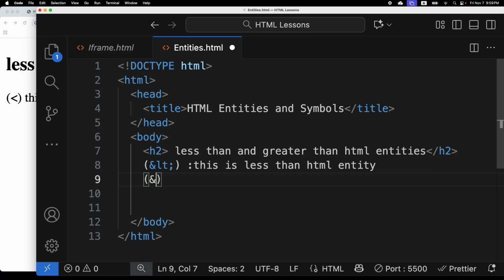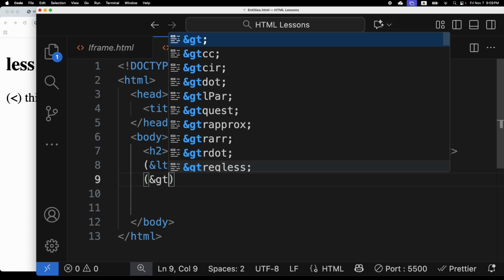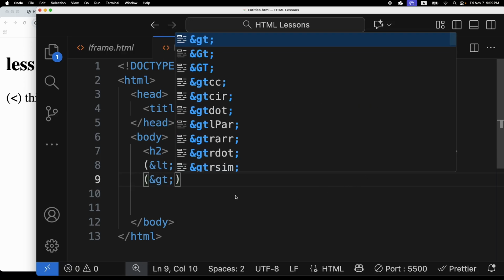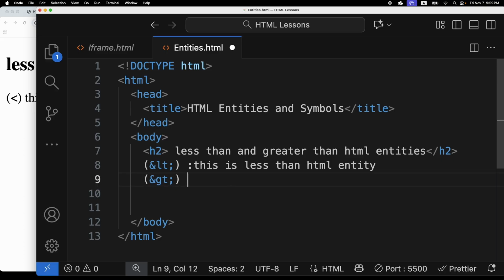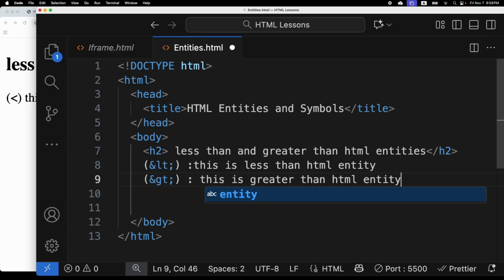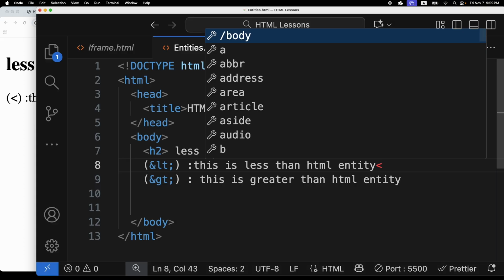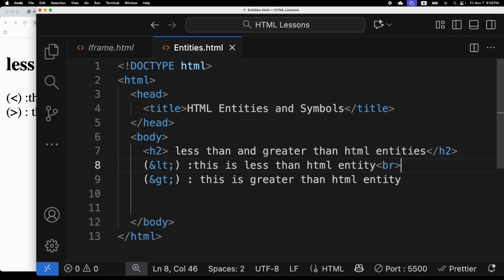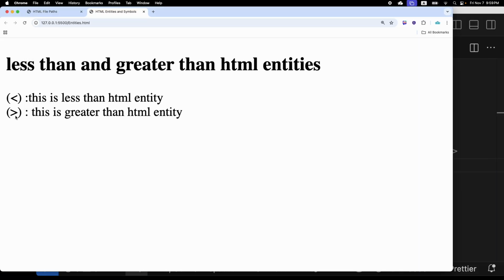And GT stands for greater than, &gt; This is greater than HTML entity, and save it. Below this or here beside, create a line break and save it. Now you can see this is greater than HTML entity.